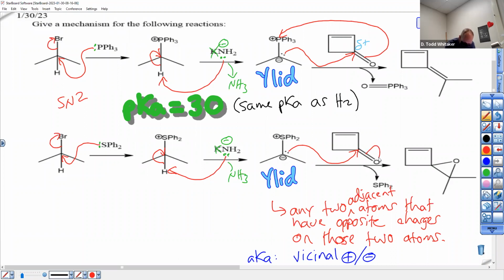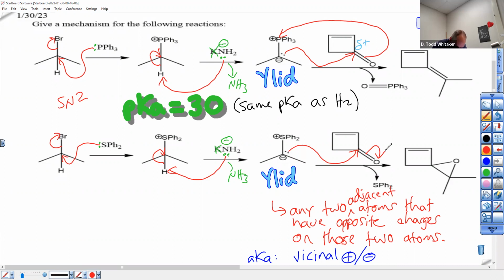Sulfur doesn't want to go past where it's at with bonds right now. It would get a 2+ charge. That's not a good thing, is it? No, I don't think so. Okay, well, don't worry about charges. Sulfur doesn't do this because I misspoke. So you're getting an O minus there.